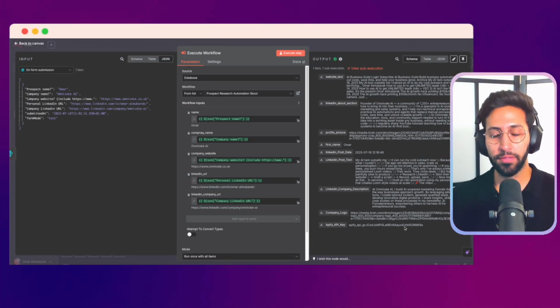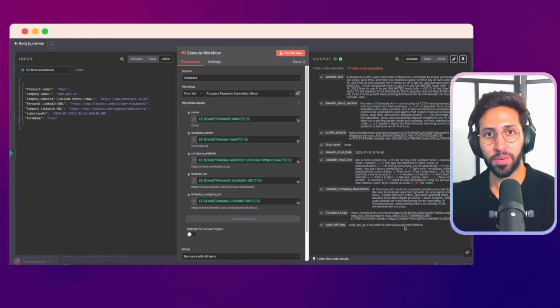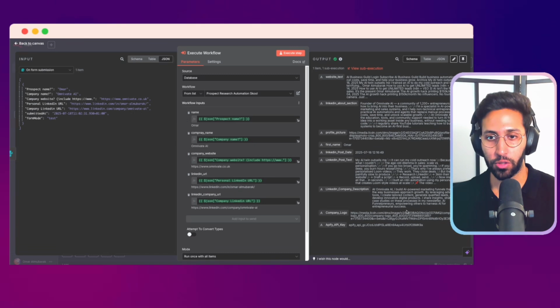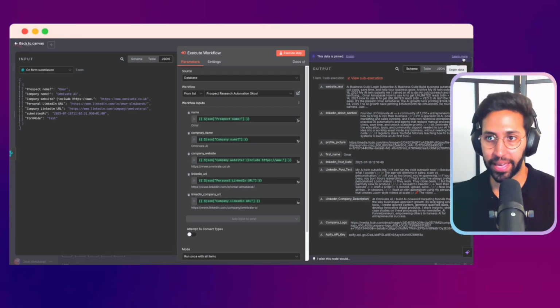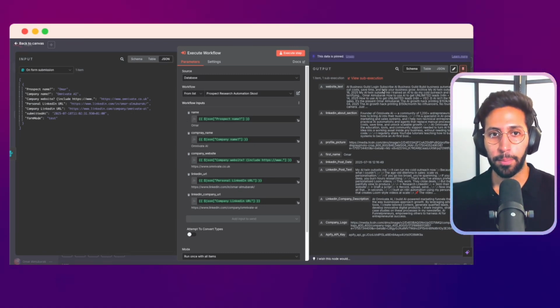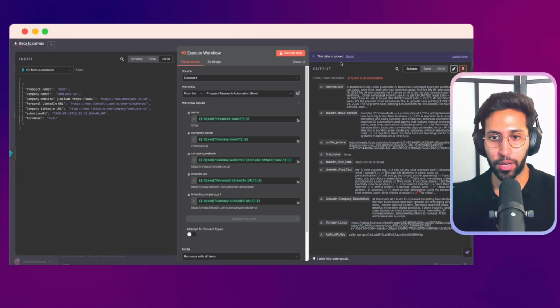So all this extra stuff, we don't need it now, but when you create automations in the future, this is all really valuable information you can use. So I'm now going to pin this so we don't have to make this work every single time, right? And we're not wasting our Apify credits.